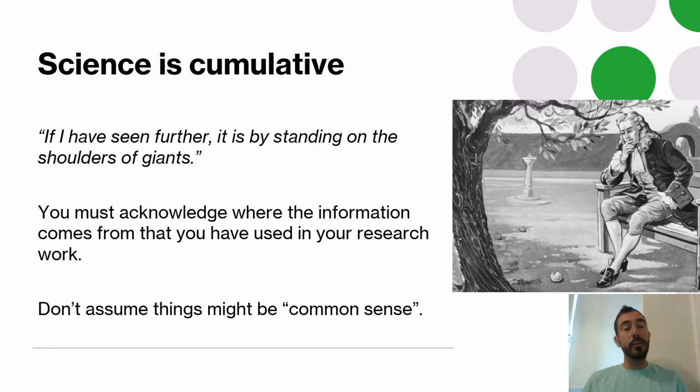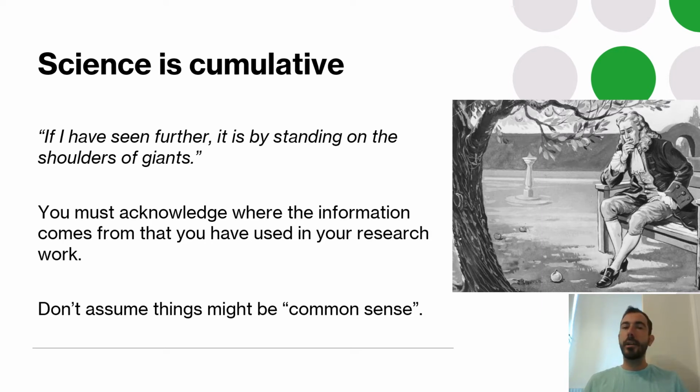He's giving credit for all of the other scientists that did experiments and conducted theories before his that allowed him to show that gravity existed. This means that in your work, you must acknowledge where the information you present or have used comes from. You must cite accordingly and use quality evidence to explain your key points. Never assume things might be common sense to the reader. Always use a reference, always cite appropriately, and always acknowledge the work of others.